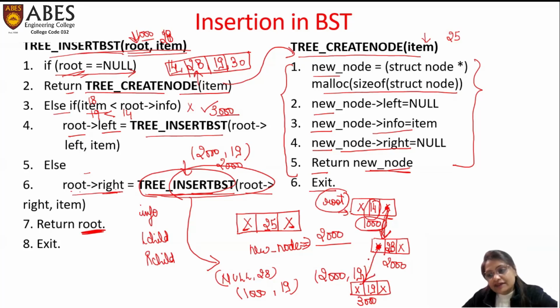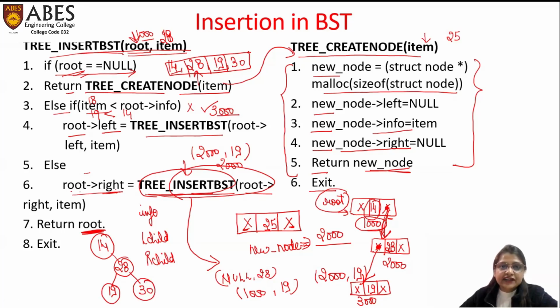Okay. And while applying the BST concept, we can again see 19 will be compared with 14, which is greater. Then 19 will be compared with 28. Then we will go to the left part and it will be placed here. For the 30, we will repeat the same procedure again and again. So the final binary search tree will look like this. If we just draw a binary tree, not the linked representation of it, then it will be like this: 40, then 28, after that 19, and then 30. This will be the final BST, or binary search tree, corresponding to these data items which have been assumed by me.